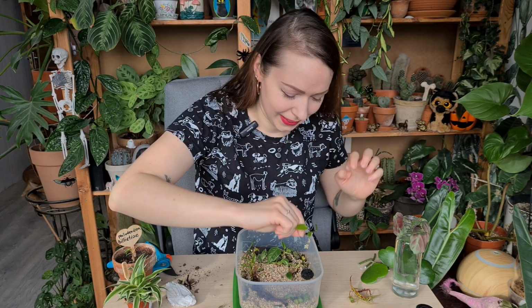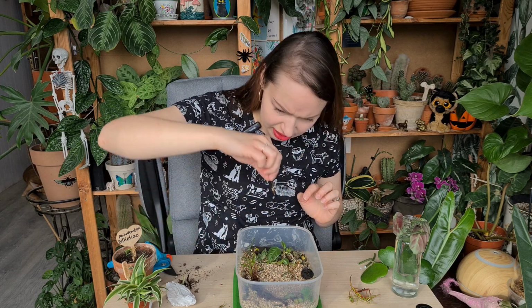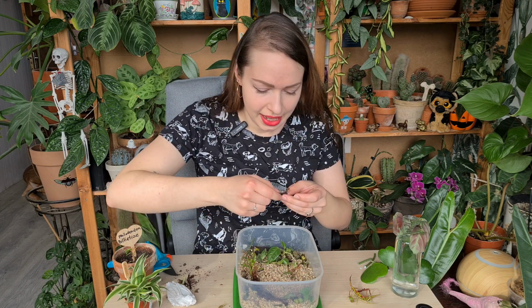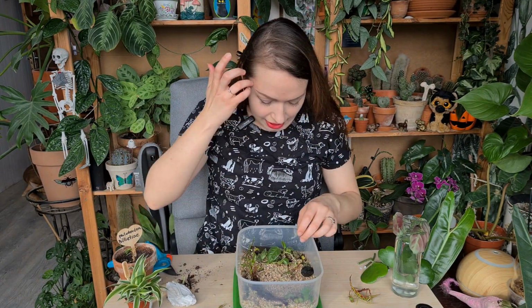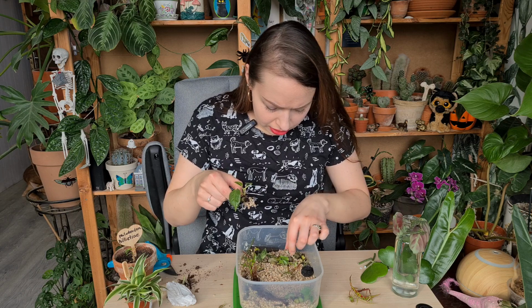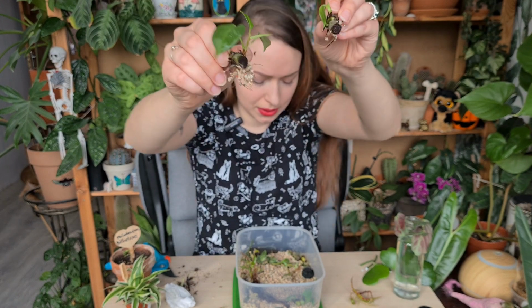I have some melanochrysum cuttings that are looking so cute and adorable. Put you aside, we don't need you right now. So I have more. Okay, we have something dead. No idea what it is, but we don't need that anymore if it's dead. I have a ZZ leaf that is growing a tiny potato right now, which is so cool. Okay, I have a... Wait, your name. Philodendron fuzzy petiole, I think. Look at it, these ones are definitely ready to be planted. Oh, soon I'm gonna plant these.